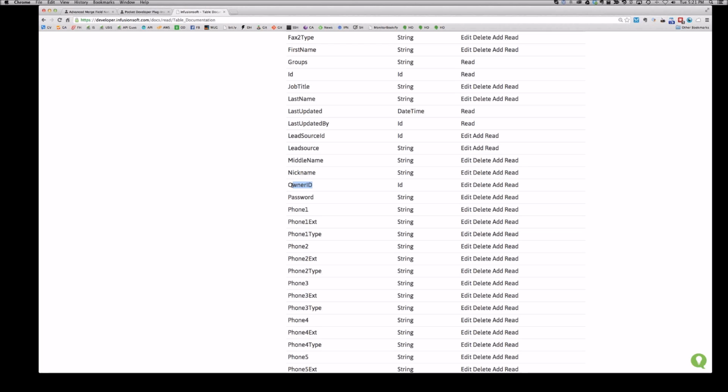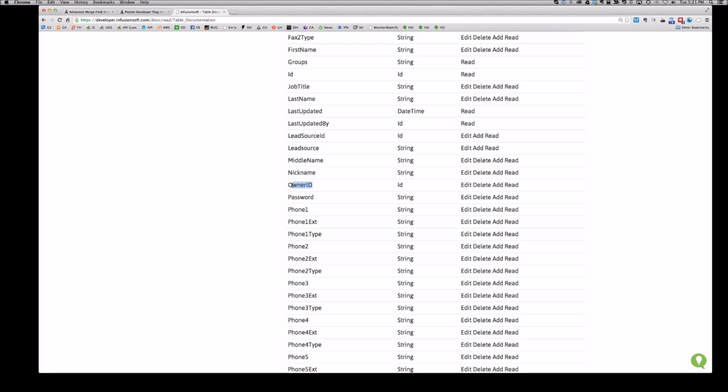So if I go to the developer, remember I've showed these to you before, the table documentation, which is where you find the names of all the tables and fields, which is in developer.infusionsoft.com table documentation. Okay, now here's where you might use this. If I go to contact, for example, now contact has its own ID right here, okay? However, if you look at all these items that have a type of ID, you'll see that there are other IDs in the contact record as well, like account ID, and here's company ID, and here is who's the user who created this record, what's their ID.